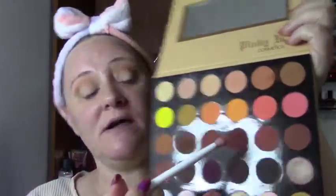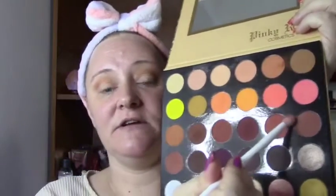Next I'm going to go down to the third row, and I'm going to go into this very last color over here, and I'm going to use that on my outer V. I wish they had color names on here, but there's not, so I'm just going to do my best to point the colors out to you, and hopefully that will help some. And I'm using the totally wrong brush here. I'm just going to use a Morphe M43 brush and darken up my V a little bit.